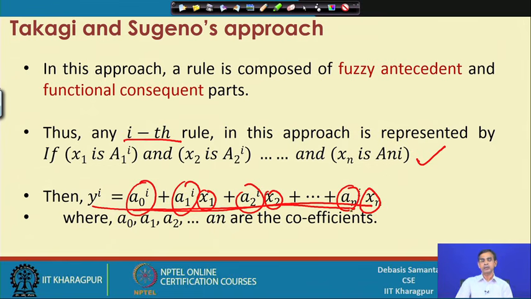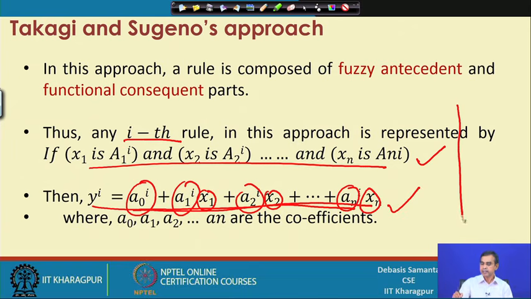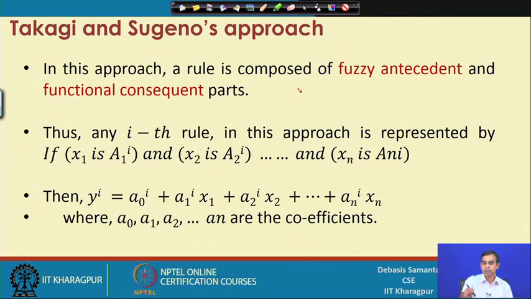Anyway, we can depend on the wisdom of the fuzzy engineer, and let the fuzzy engineer suggest these coefficients for the ith rule. Therefore, for any input which satisfies this rule, we can calculate the output. These are the basic things, and it is a very difficult job for the engineer to decide this. Once you decide it, the rest of the things are very straightforward and simple. Now, let us see how the rest of the part works for the two rules, for the rules that we have discussed, which take this form.